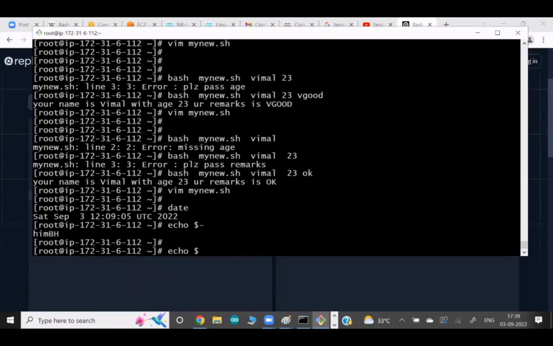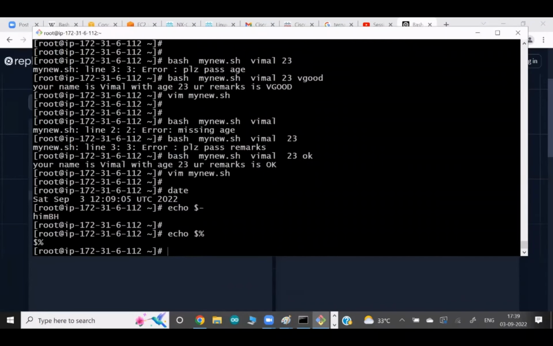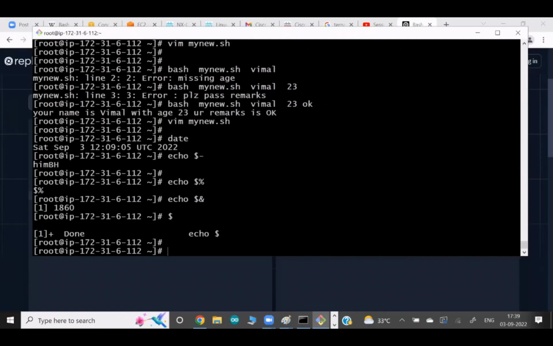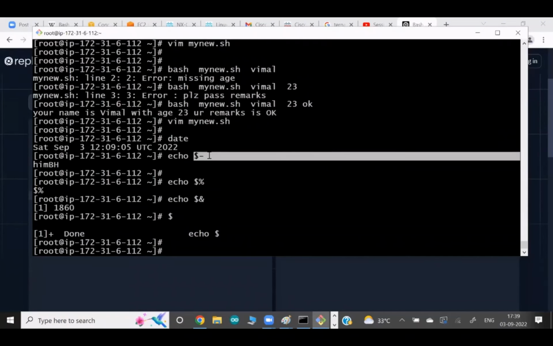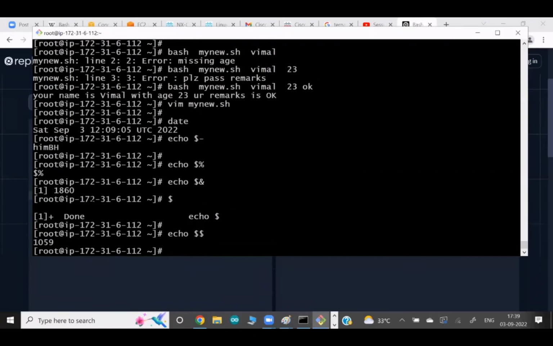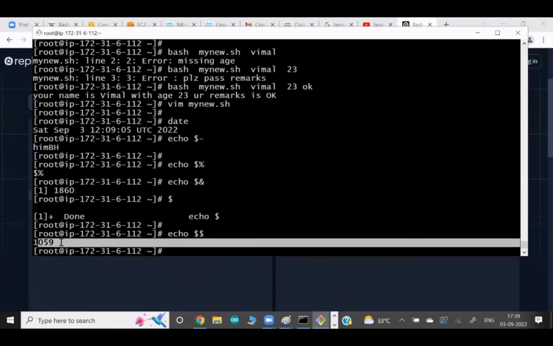Some of the symbols, we have a lot of symbols. I will explain as we progress in this program what these symbols will do. For example, the double dollar will capture the process ID of the process. So don't worry, as we progress I'll talk about it, even though I have given you a lot of symbols today.